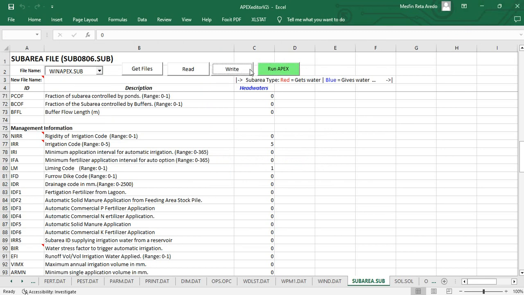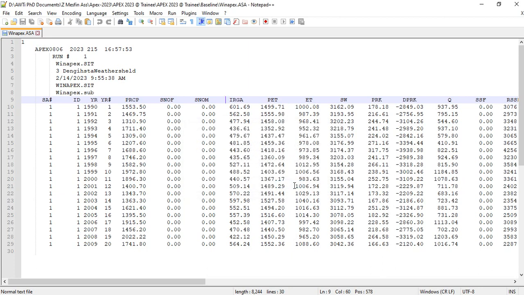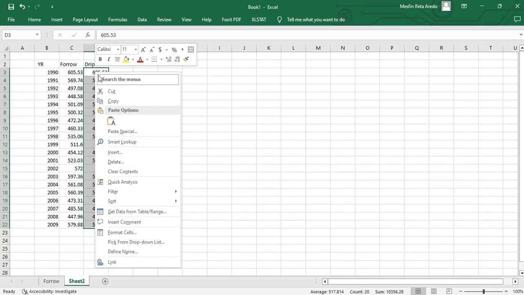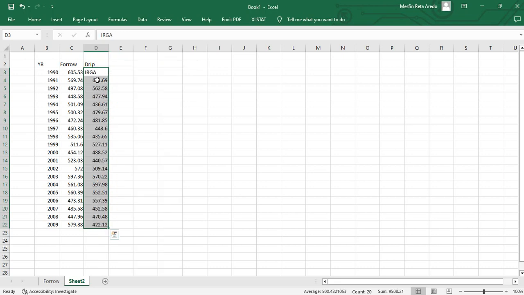So you can see that more than 100 millimeter will be saved per cropping season by just using drip instead of furrow irrigation. No, it's about 20. Yeah, millimeter.